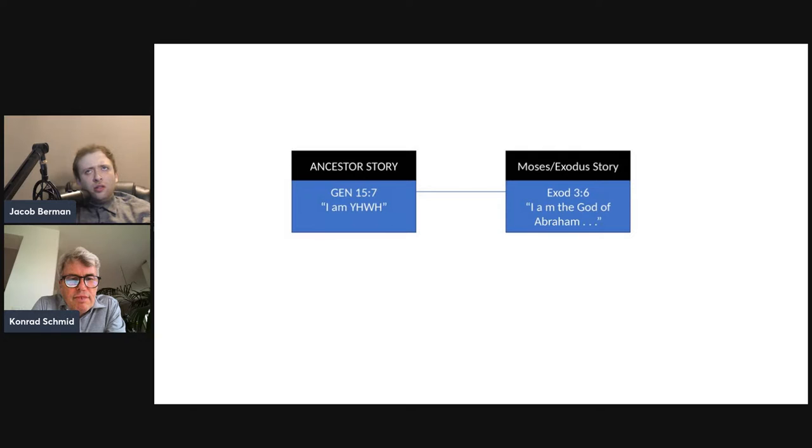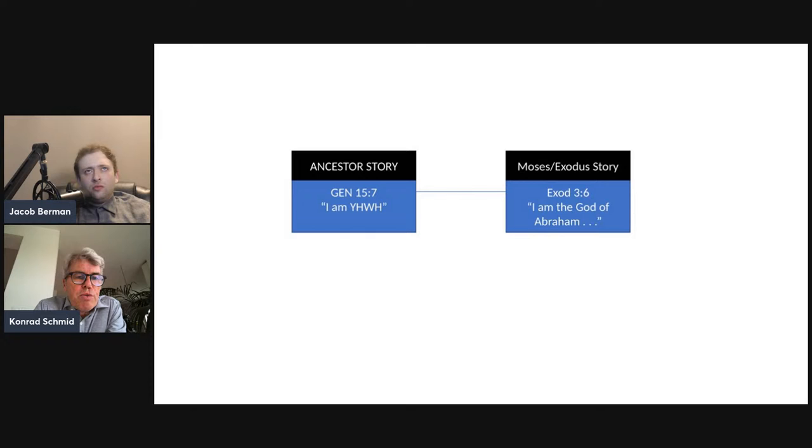Right. This is a very interesting problem within the Torah. Where is God actually identified as Adonai? The identity of the biblical God as Adonai is rooted in the deepest way in the Exodus tradition, whereas in the Genesis tradition, of course, there are some occurrences where God introduces himself as "I am Adonai," for example in Genesis 15, the verse that you are displaying on the slide, or Genesis 28:13.